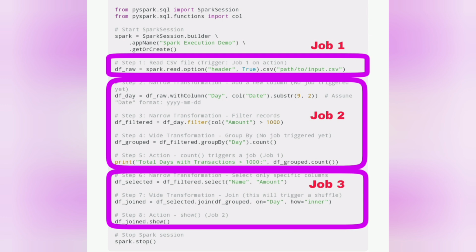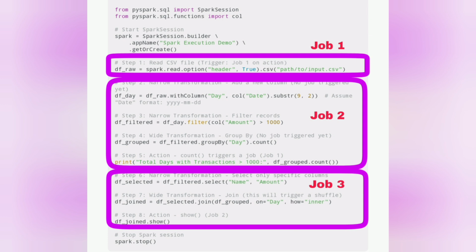Now we learn in the architecture that the driver divides our execution plan into different parts like job, stage, task, partitions, etc. So we'll learn how a job will get created. On this screen we have a PySpark script, a small script which is just reading a file, then doing some transformation and showing the result at the end.